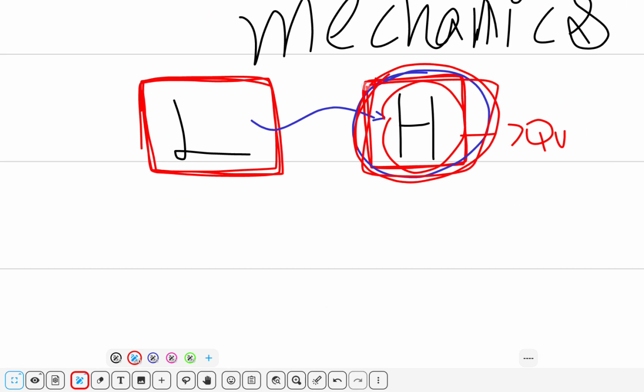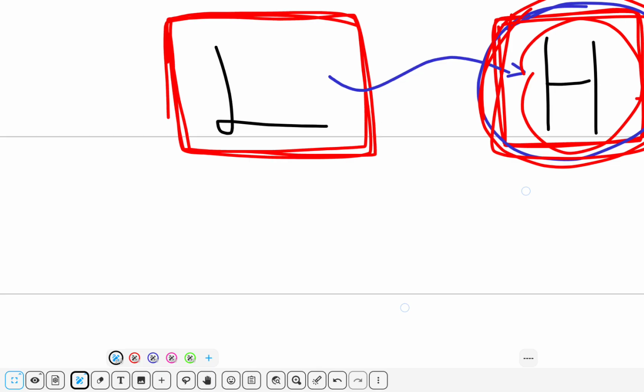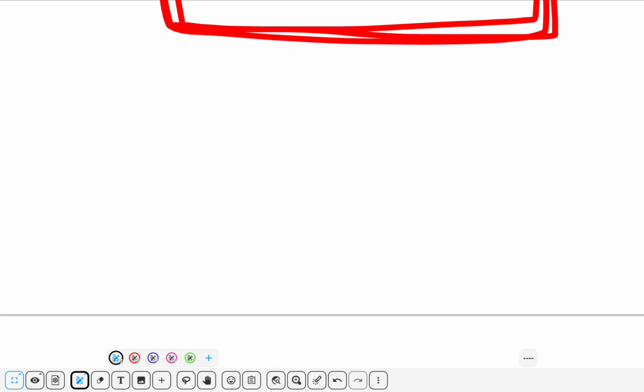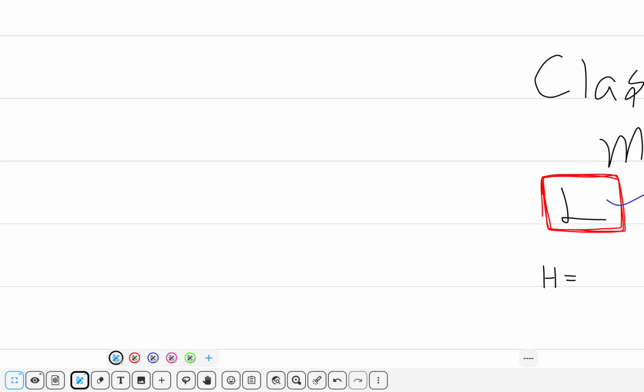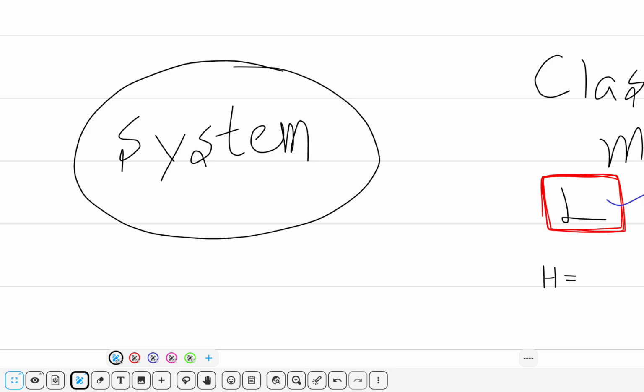So I want to talk about Hamiltonian today. Basically, this Hamiltonian is actually written like this. So imagine you have a particle, just one particle. Okay, let's make everything general. Imagine you have a system. It can be anything, literally anything, which involves motion, which involves movements, which has energies and stuff in that.